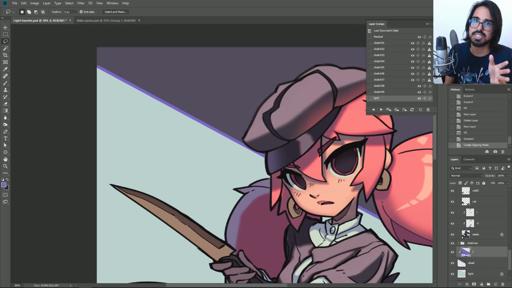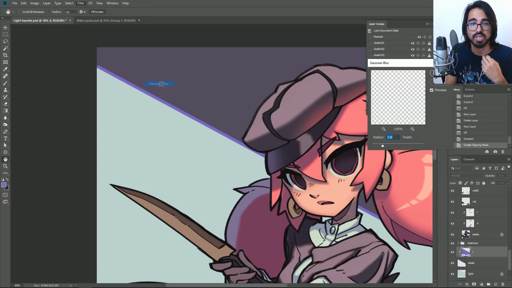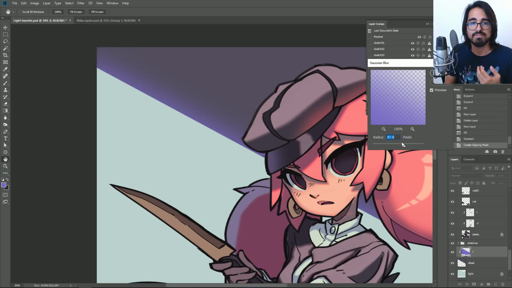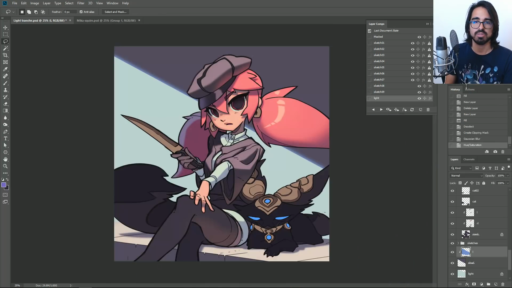Okay? Now, here's the thing that I wanted to show you. Let's say that you created your transitionary color and you wanted to have it be a little bit more soft. You can go to Filter, go to Gaussian Blur, and begin to blur it. And you can get, again, another cool little effect on your shadows. Then go ahead and play around with that color to get something that you like. I think that looks pretty nice. I think that looks pretty dang nice. Okay? And now you have a cool looking lighting on your piece.